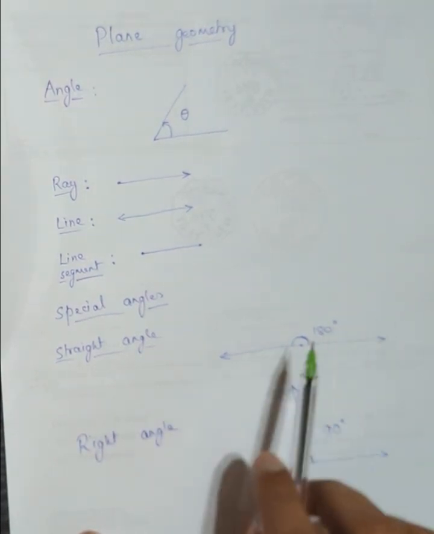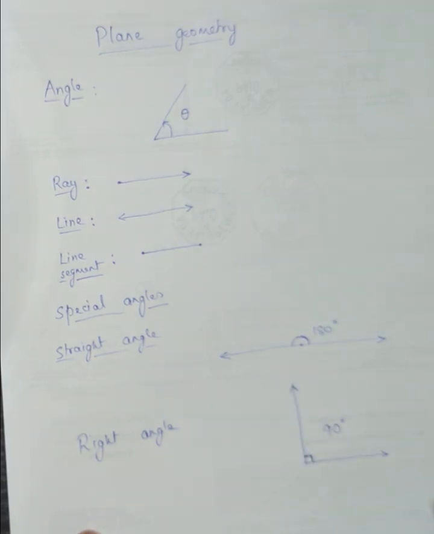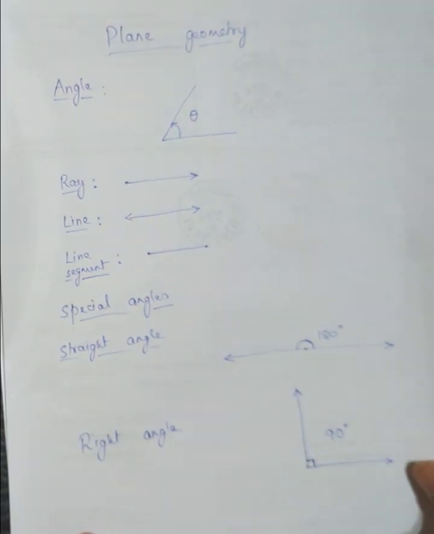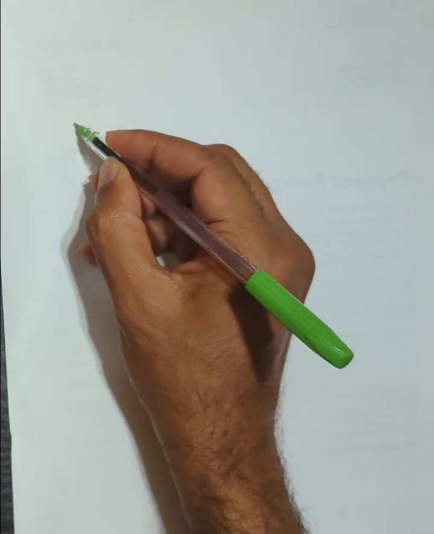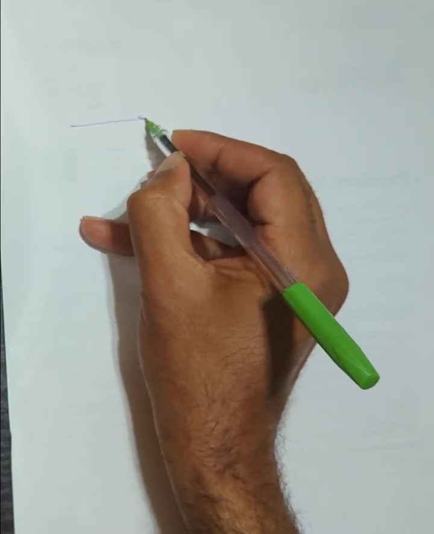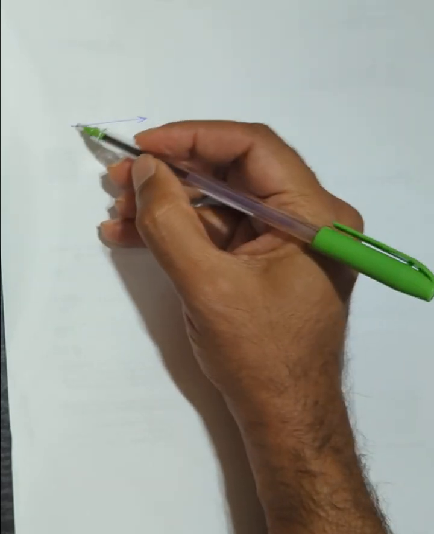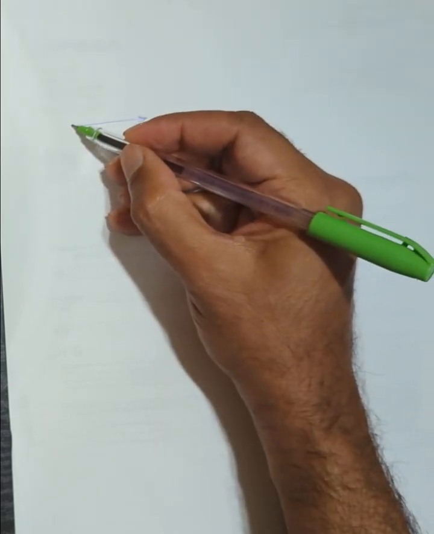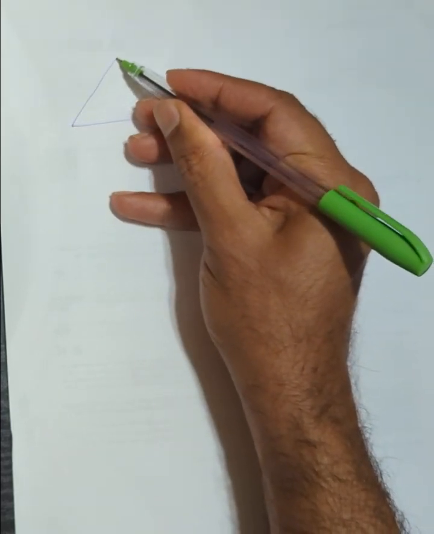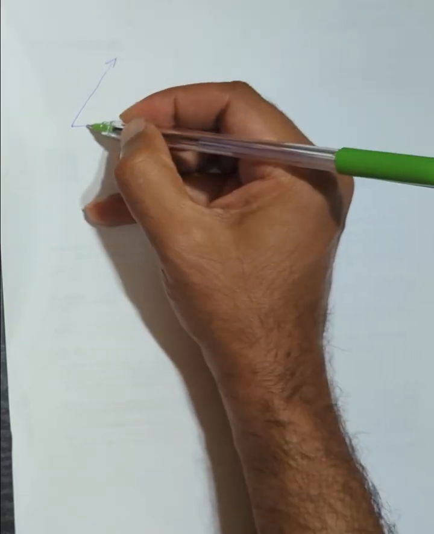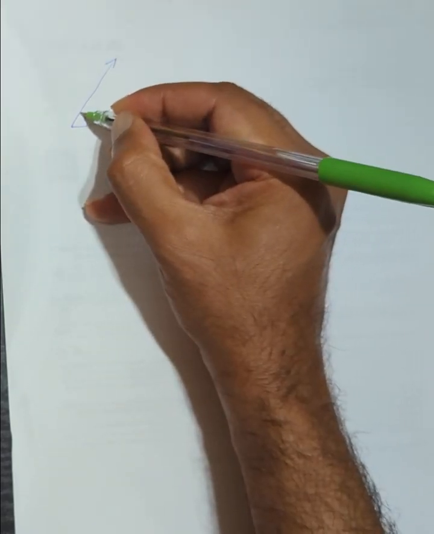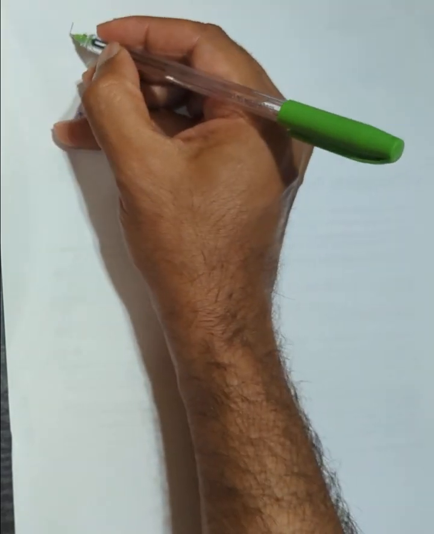All right, so straight angle is 180 degrees, right angle is half of it, which is 90 degrees. Now, when the angle is not 90 degrees, but less. So if this is our first ray, and if we rotate less than 90 degrees, so angles such as 45, 60, anything less than 90 degrees is called an acute angle.